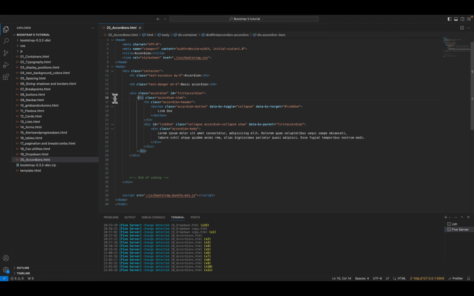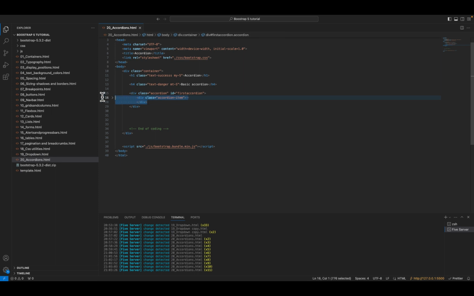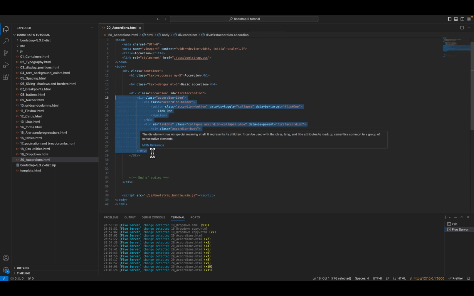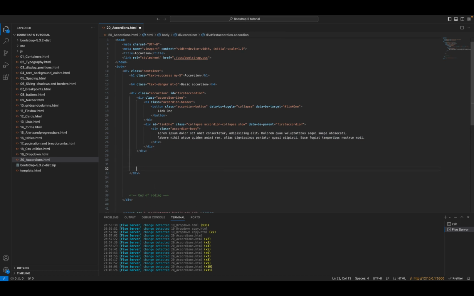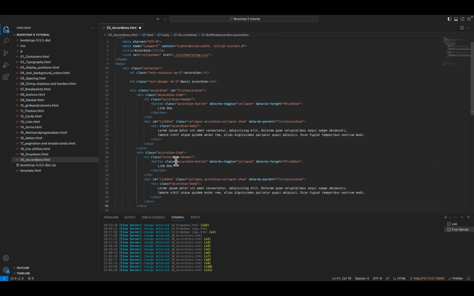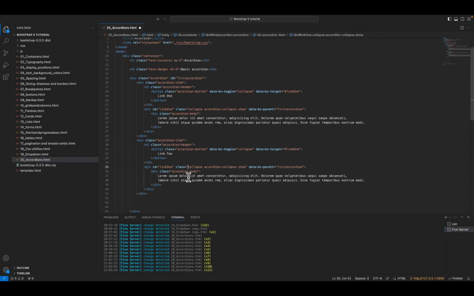So I'll just copy from here, copy this item, open, go after, I'll just add 2, so link 2, and then okay, link 2.